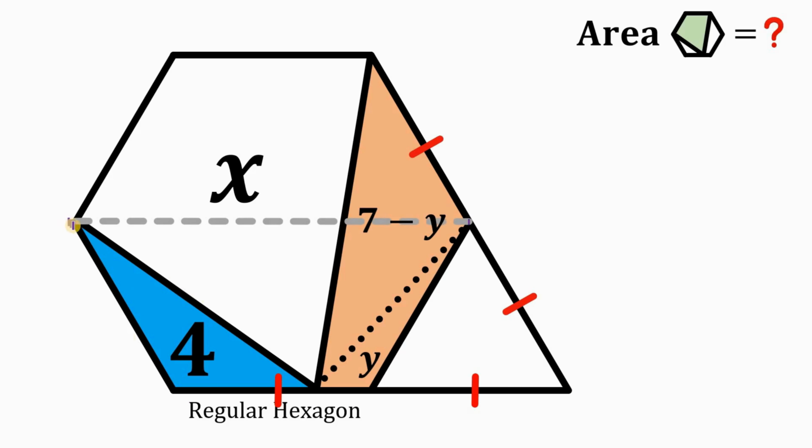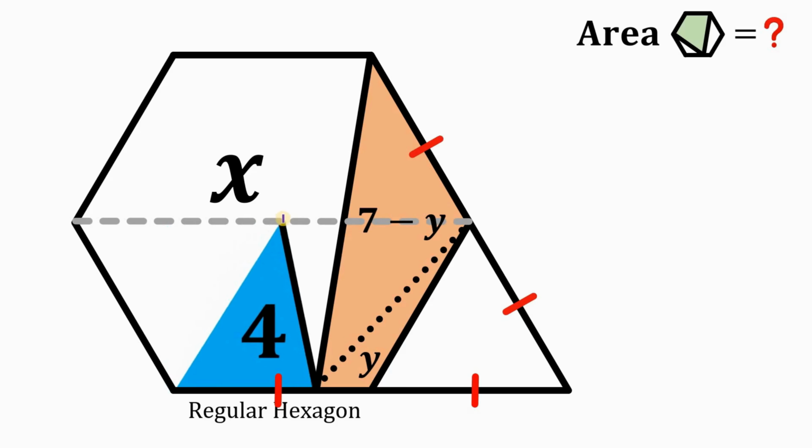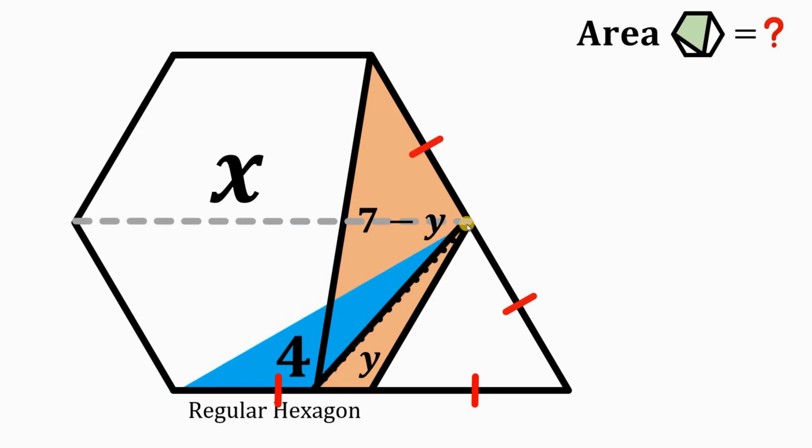Now, create a line in these two vertices like this. Because take note, if we slide down the tip of this triangle along this imaginary line, the area of this triangle doesn't change. So now we can slide this point all the way onto this point, and the area of this triangle doesn't change. Now from here, take note that we have two triangles right over here, this one and this equilateral triangle, and they have the same base and the same height. Therefore, they have the same area. So the area of this equilateral triangle simply equals 4 plus y square units.